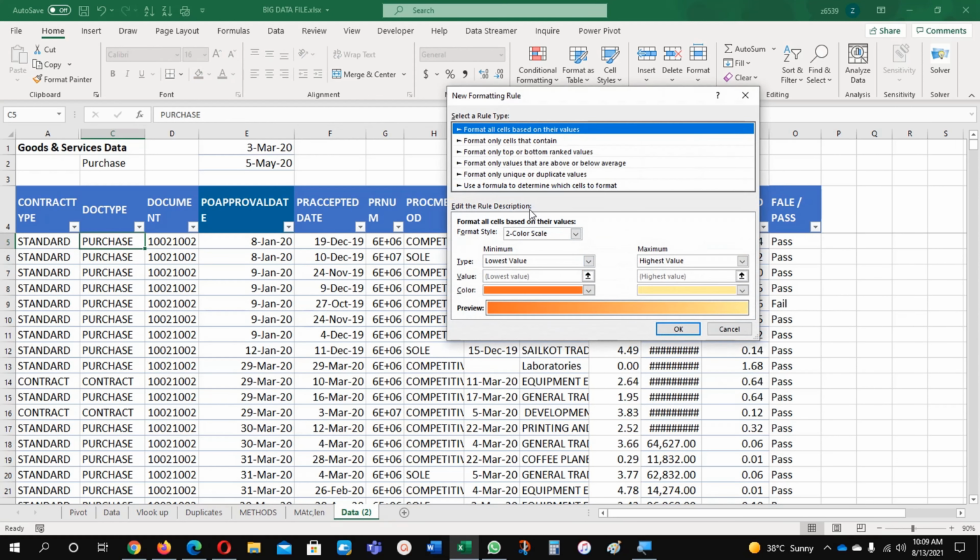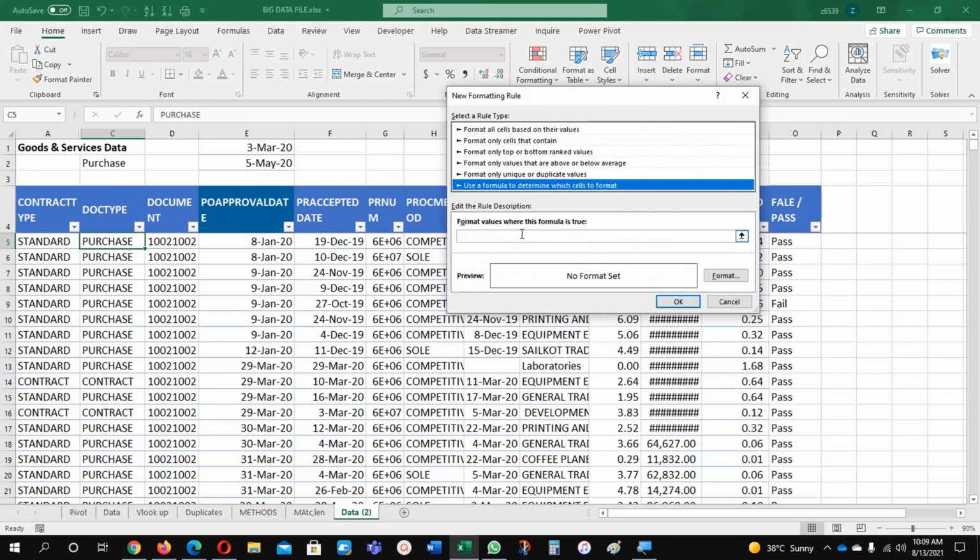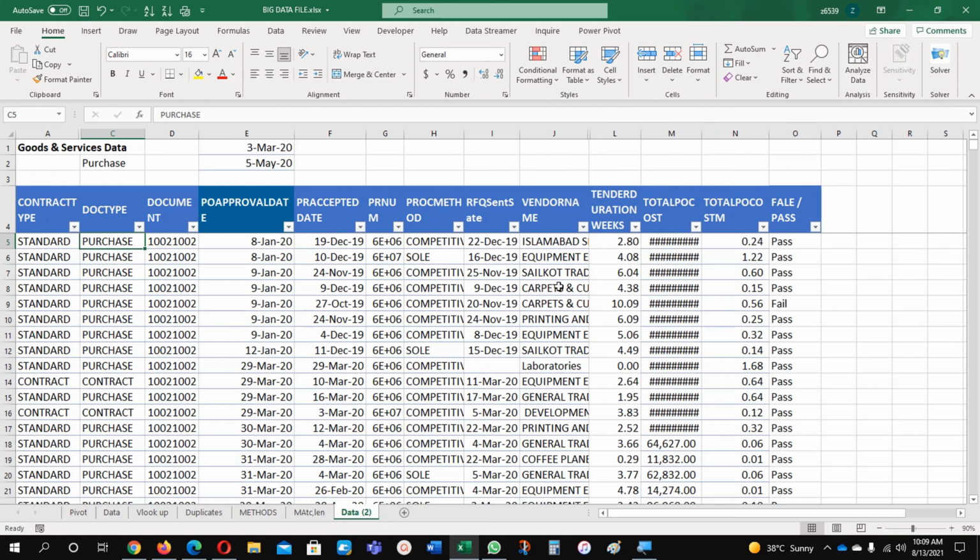Again, new rule. I will use here equals to, this value equals to this value, but this value I need dynamic. Dollar sign before the C. Okay, nothing happened.